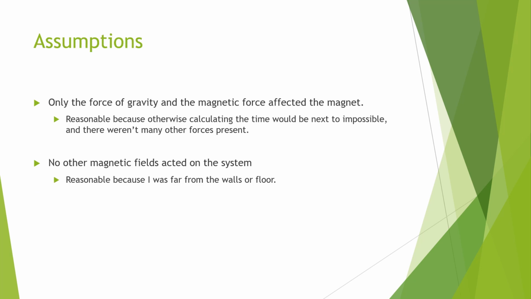I assumed that only the force of gravity and the magnetic force affected the magnet. This is reasonable because I didn't have the ability to solve for any other forces. I also assumed that no other magnetic fields acted on the system. This made sense because I was far from the walls or the floor, and the magnetic field from the magnet was much stronger than any other in the region.